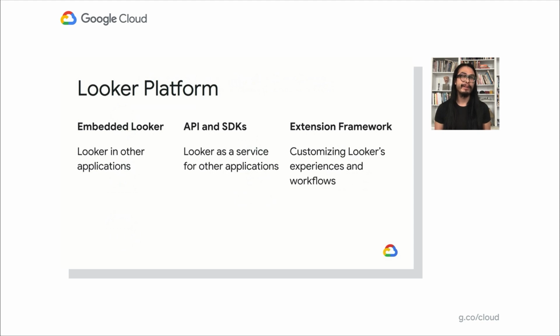The embedded Looker, this is the way of getting visual elements within Looker, such as dashboards or the explorers or saved reports, and you plop that right into your application. If you don't like the way that Looker's dashboards or reports look, that's what the API and SDK are for. These are lower level building blocks that we offer, so you can build a completely bespoke experience from scratch. And for our case study, Nick will primarily be focused on looking at the API.